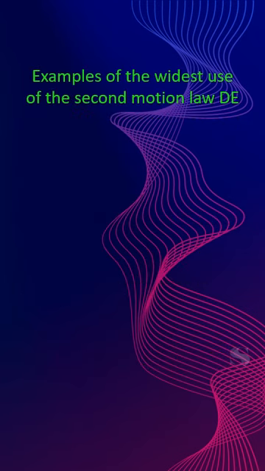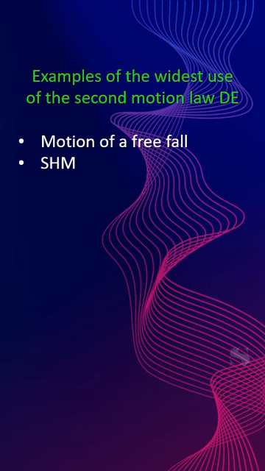Let us now seek how one of the equations, the Newton's second law of motion, is variedly used. Clearly, the equation is the way we determine the velocity and position of an object in free fall motion. It also describes simple harmonic motion. A slight variation in the equation helps us model the motion of a rocket as it accelerates and loses mass due to continuous consumption of fuel, for instance.